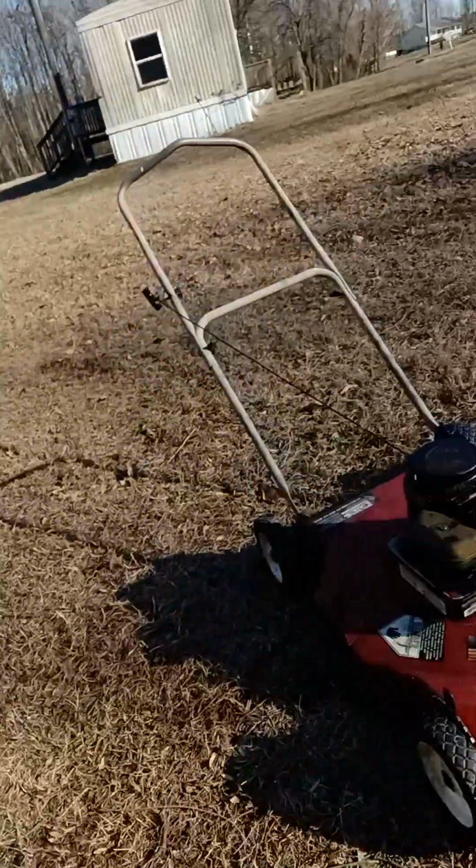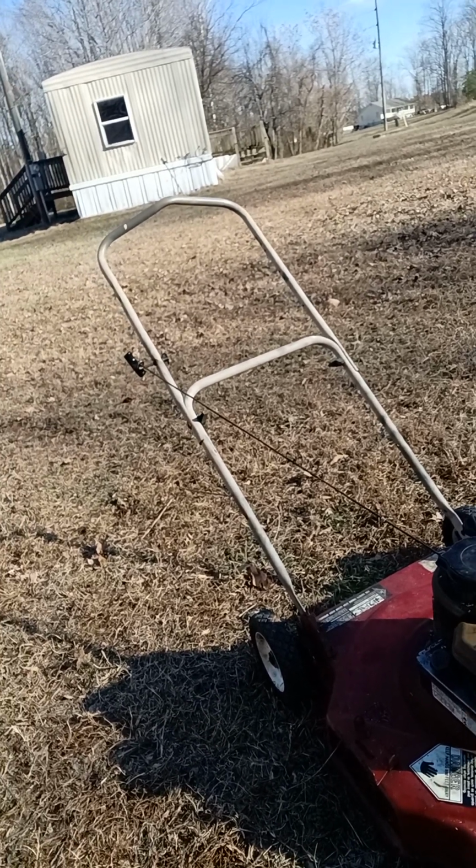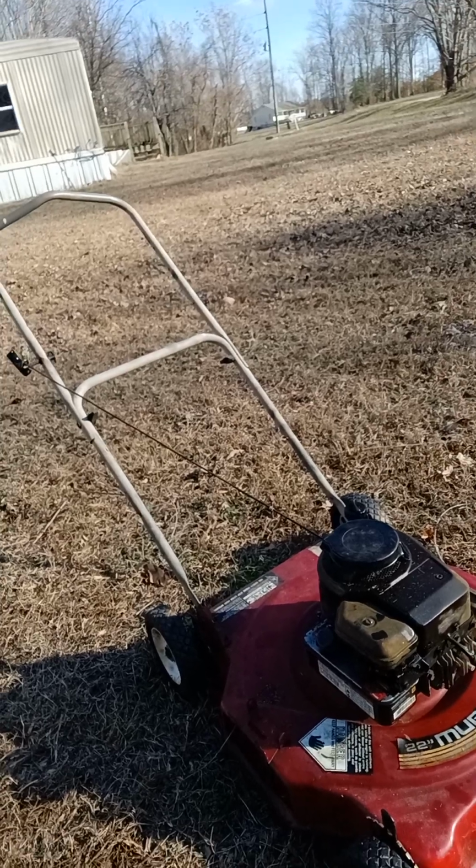I did clean it. I took the rag and pulled it out and wiped it in the rag. It's a lot better than what it was. And I did start it, which I should have done on video and I didn't. The Honda hasn't been started yet, but I went ahead and started this one. So it's good. I drained out all the oil mixed gas. It's got regular gas in it.